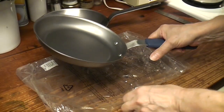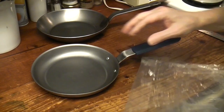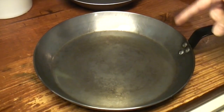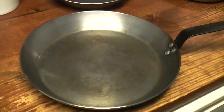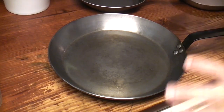All right, well, this is not going back. We're gonna keep it or give it away. Here's my Bel V. My Bel V 12 1/2 inch. This is the one pan that I've been seasoning naturally. I love this pan. I know I made a video where I said I hate carbon steel.